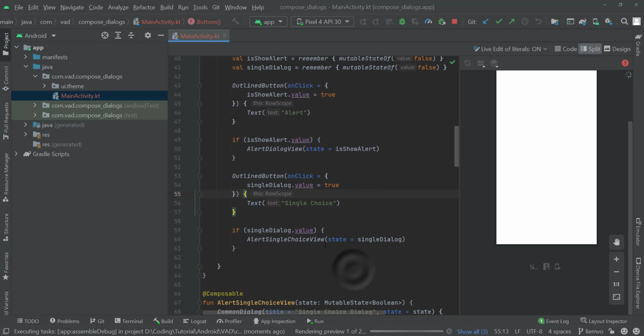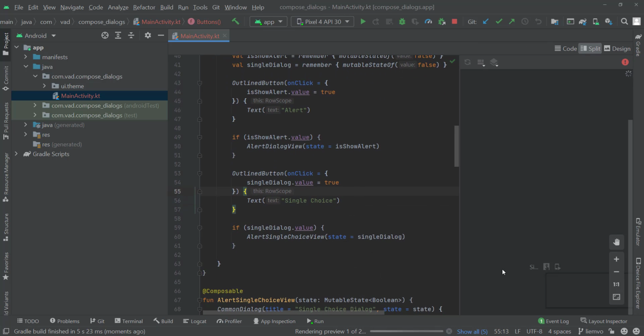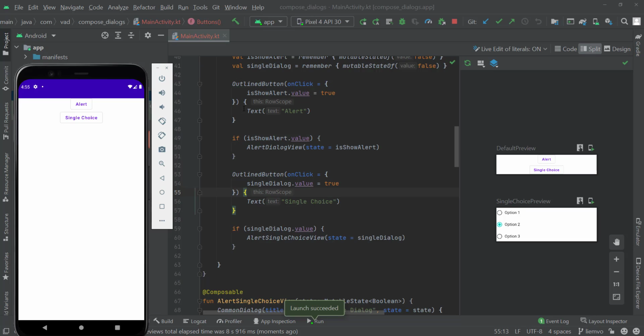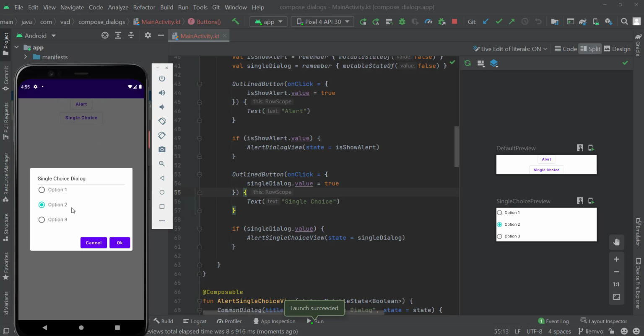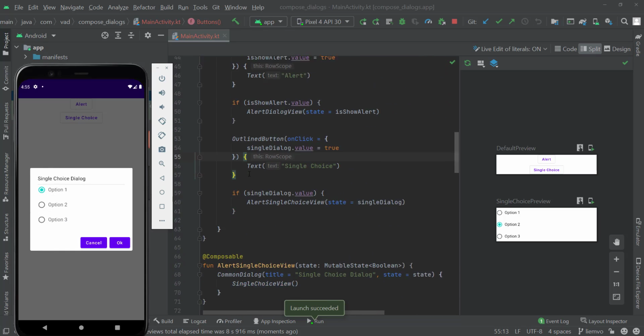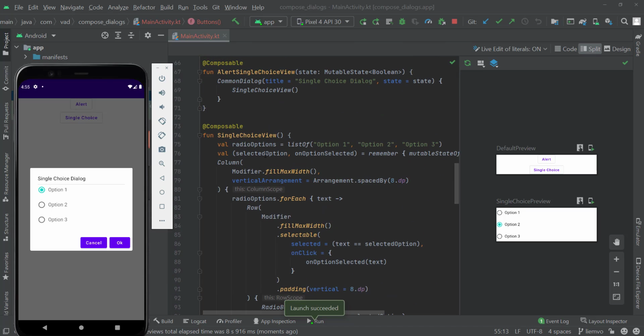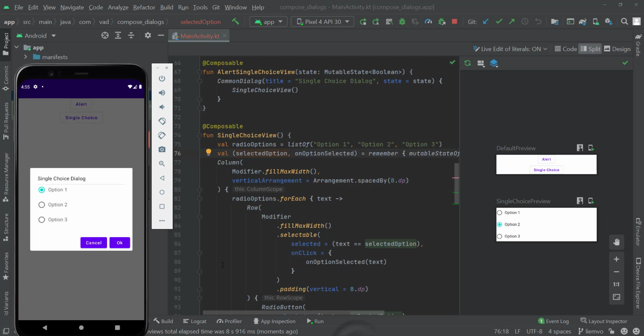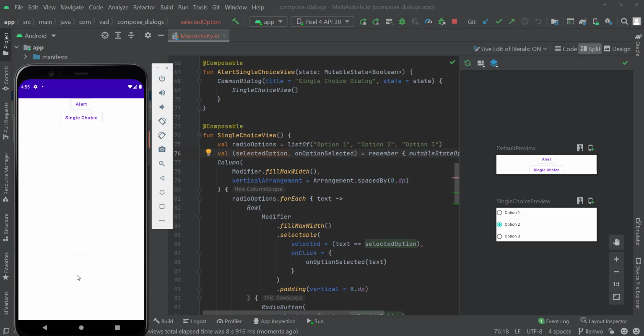And after that we can rebuild and see how it runs on the emulator. So just wait a little bit, but now we can see the single choice view in the preview. Here we can see how it looks, but how is it displayed in the alert dialog? We can see for single choice, it's only rebuilt, and we can see the two buttons here. It has the single choice dialog. Every time you click the button, it will store the selected value in the selected option here. So we can get the value by text, and it looks like it's there. When you click outside, it's dismissed.